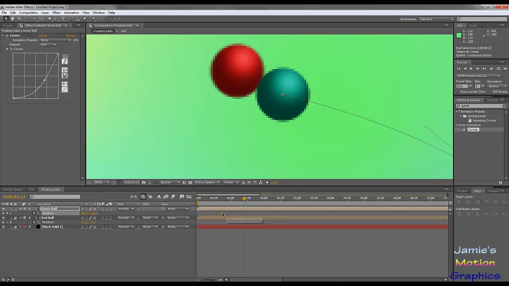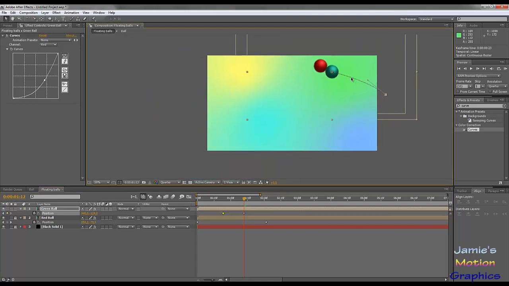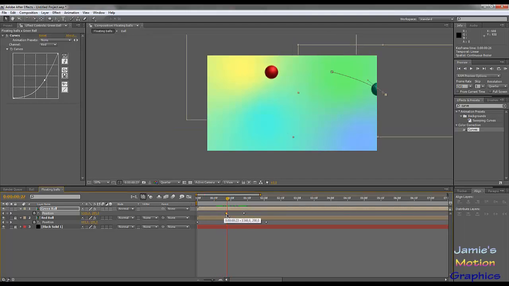Now there become more, and now there are less. And the bigger the distance, the bigger the speed, because every dot is one frame. And therefore, if we want to have similar speeds, we have to have similar dots.